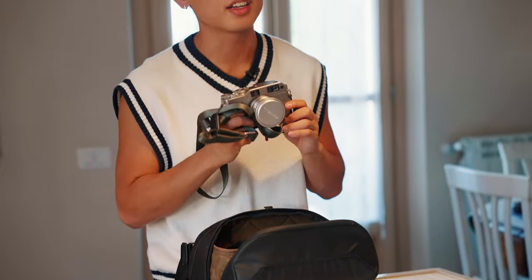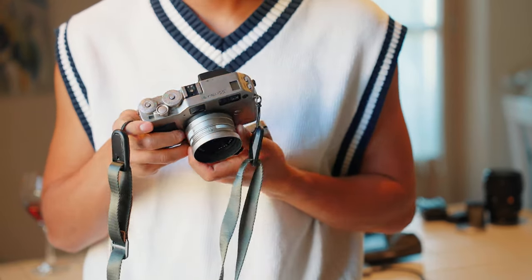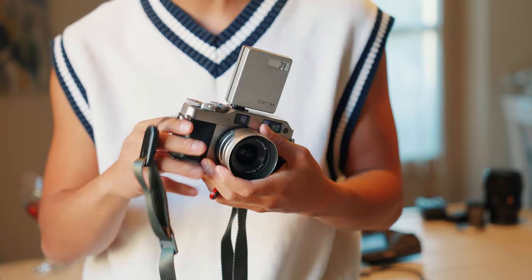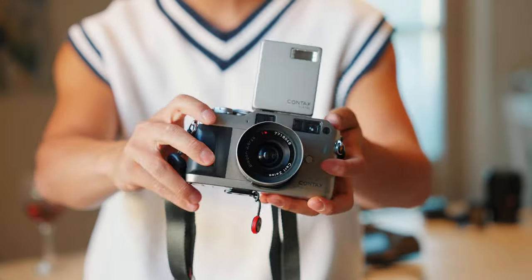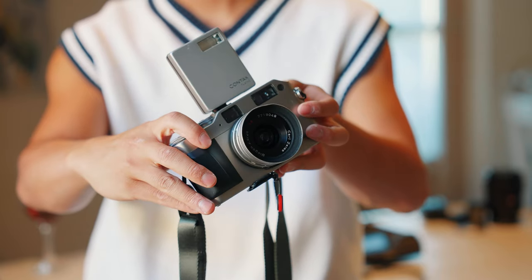In addition to that I've been shooting a lot more film, so if I'm not bringing the Contax T2 then I'll be bringing around the Contax G1 — it's a little bigger than my Contax T2 but the images I've been getting are just so tack sharp. The autofocus is really spectacular and it's honestly just made shooting film a lot more fun. I also have an on-camera flash so that anytime I'm shooting at night I'm still able to get some high-quality images — this combo is an absolute beast.